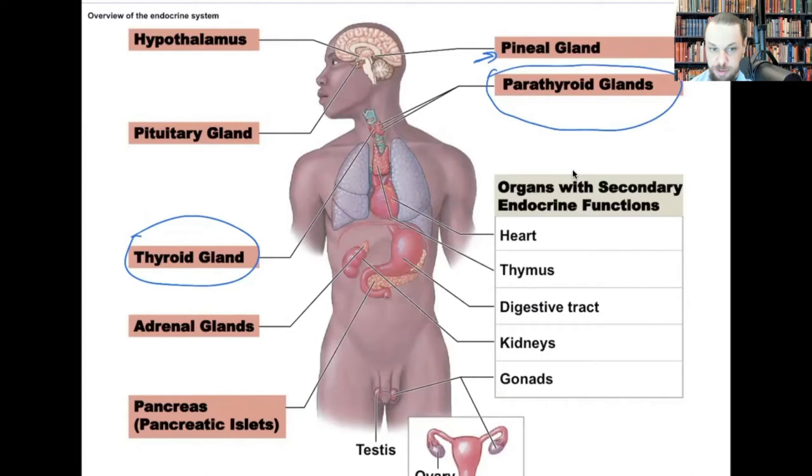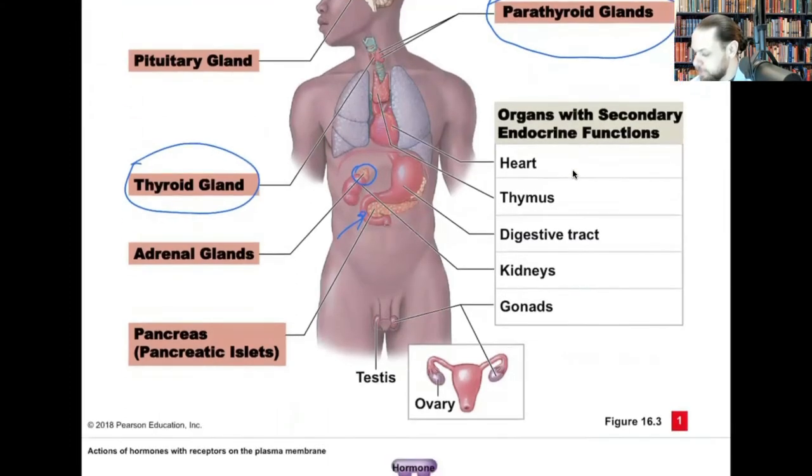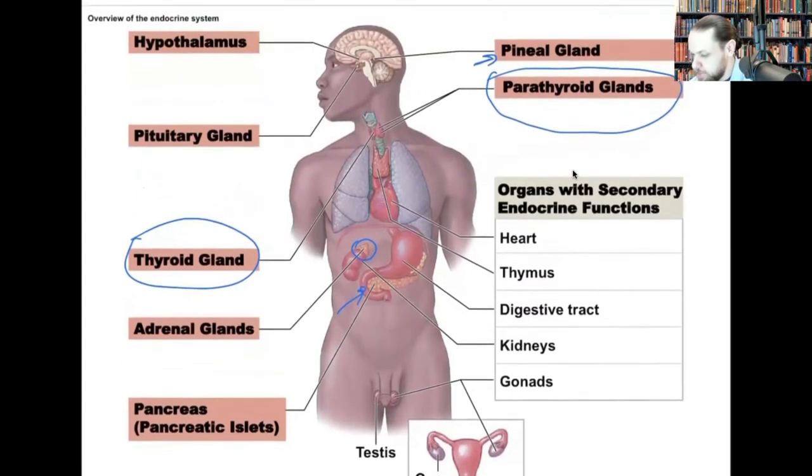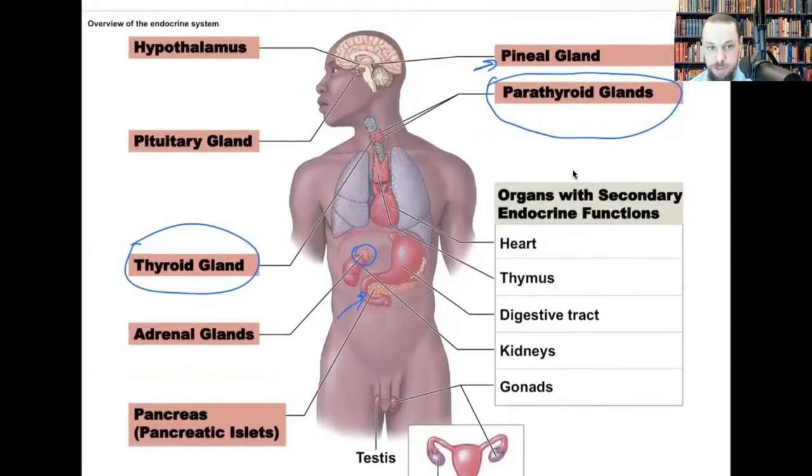We talked about the adrenal glands just now, especially the adrenal medulla, which secretes epinephrine, which is carried in the bloodstream. We're going to talk about the pancreas extensively today. Here is the pancreas, which secretes your hormones such as insulin, right, and also glucagon. We have the sex hormones, testes, right, testosterone, and ovaries. We have estrogen, which are secreted. So these are also part of your endocrine system. So this is basically just an overview of all the organs of the endocrine system.